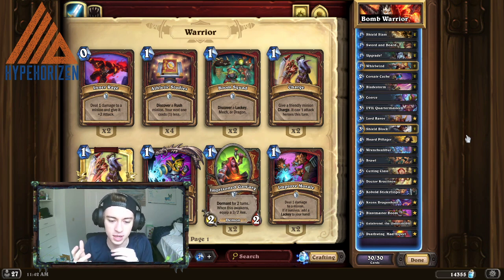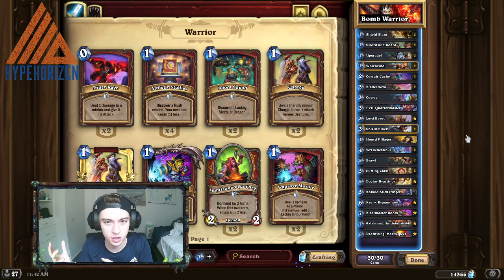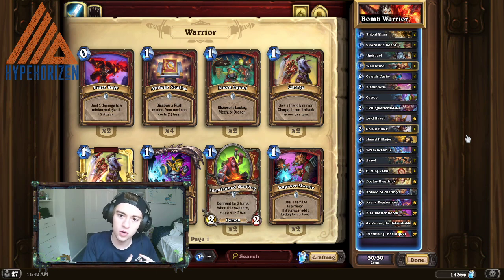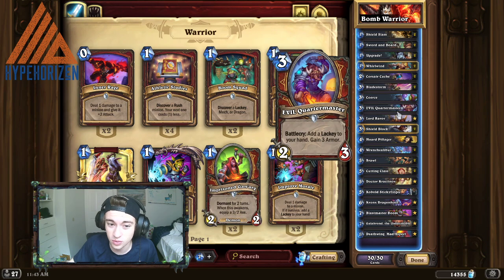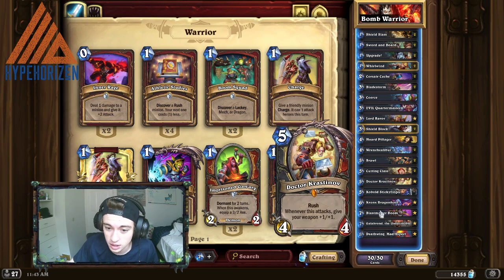So it just becomes like, when do you want to hit their face versus when you want to trade? If you want to hit their face, it should be for a reason or to set up lethal or something, or if there's nothing better on the opponent's board. Normally though, I would recommend trading unless the minion is really bad, or you already have a minion on the board to trade into it with, like the Evil Quartermaster or any of these other little things.